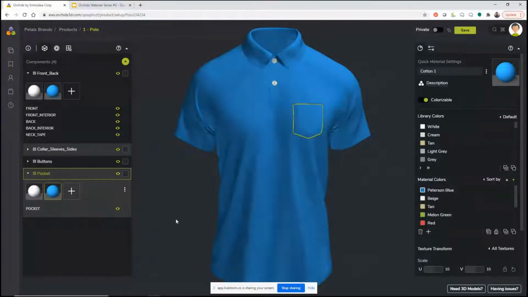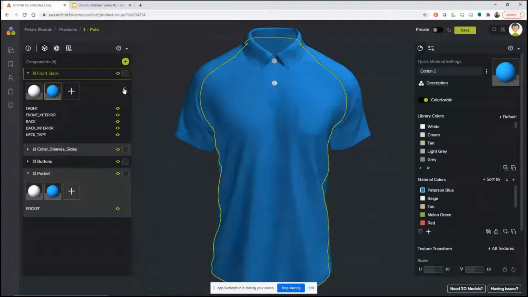And now this is looking pretty good, and I'm almost ready for approval from my product manager, but I see in the instructional files that the front panel and the back panel need to include a zigzag print. And as well, the pocket also needs to be a modular component that's optional, can turn on and off. So starting with the print, what I'll do is I'll come back up here to my front and back panel, and I'll just go ahead and paste this material again.